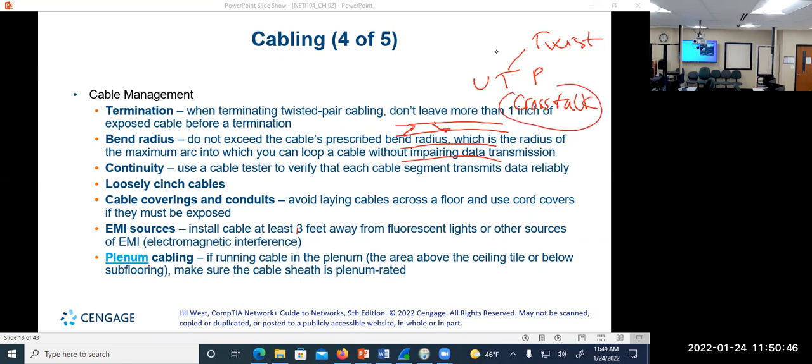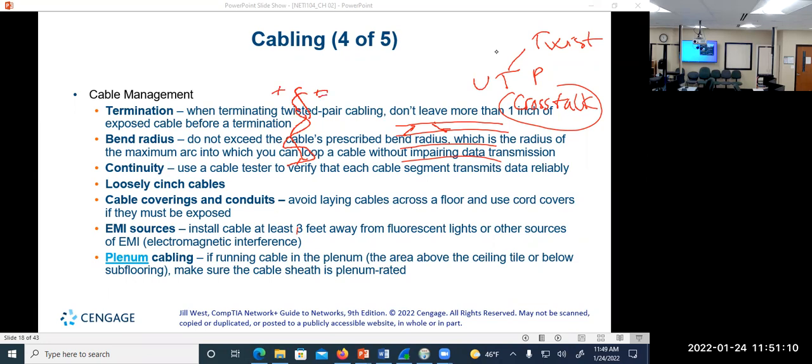And of course, if you have crosstalk, it totally impacts the signal quality here. So in order to mitigate the problem of crosstalk, they twist them together. The reason they twist them together is that they have one pair positive and one pair negative.